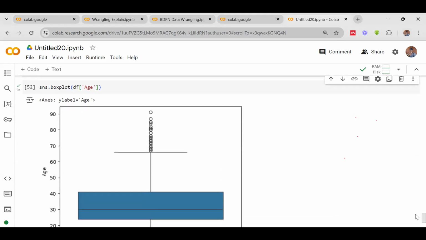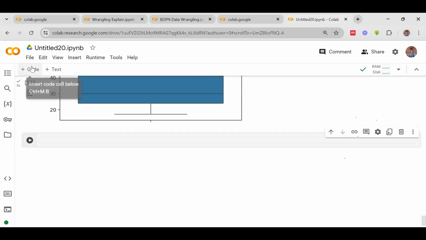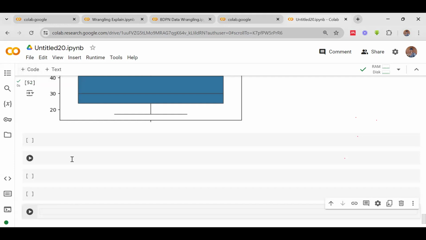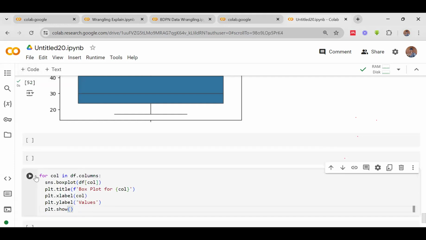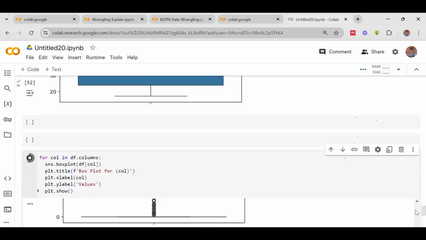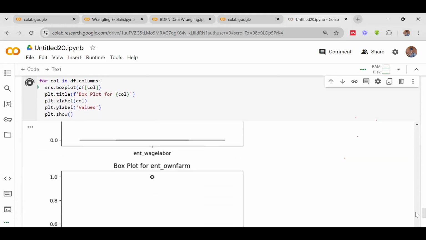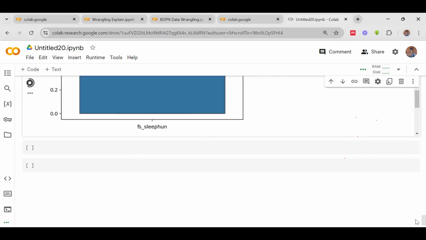This one only checked age alone. What if we want to check everything without checking them one after the other? Though sometimes checking them one after the other is the best. So let me run. It's checking all the columns one after the other and running them.